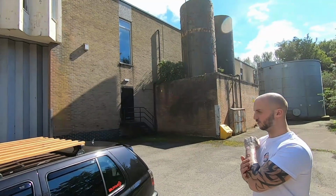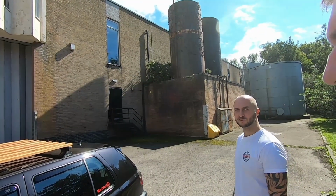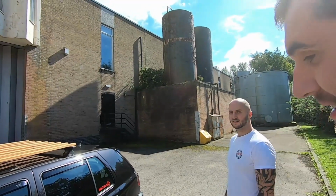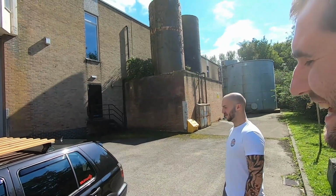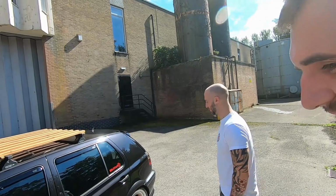I think the seals for it were £140, so I'm not paying £140 for a seal. I remember the one in my Mark II used to leak like mad as well, but I'm not sure if it was even an original sunroof. I think somebody had put it in. And they're a nightmare to fit as well, from what I've heard. So I was like, no, just going to use some sealant and then forget about it.